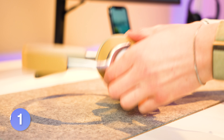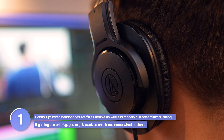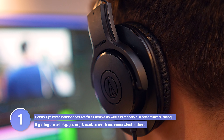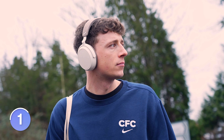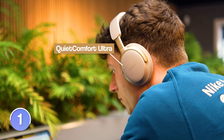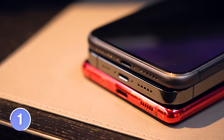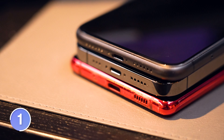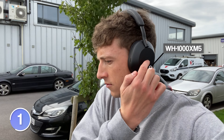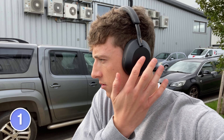First up, you're going to want to know what type of headphones you're looking for. Are you after wired or wireless? Wired headphones are a more traditional approach, designed to be connected to your device via a cable. However, over the past few years wireless headphones have become increasingly popular for their more practical design, allowing you to be free from tangled cables. In today's world, most phones have ditched the jack input, making wireless listening more convenient and compatible. With the latest tech advancements, wireless options like the Sony XM5s offer top-tier sound quality without the wires.